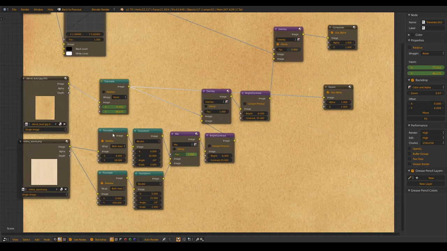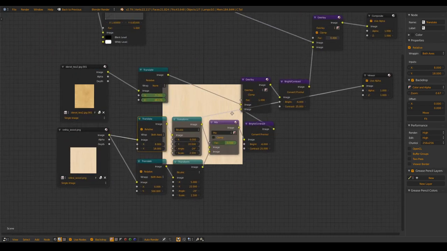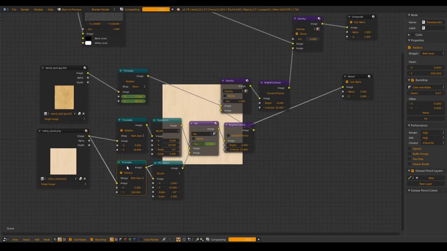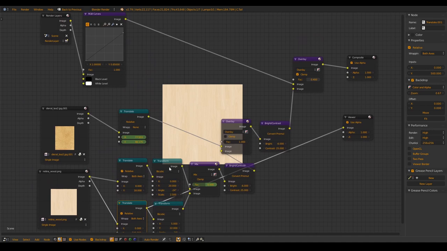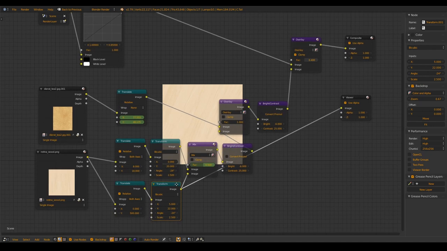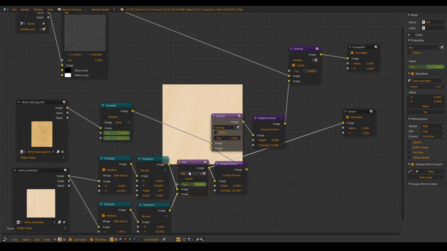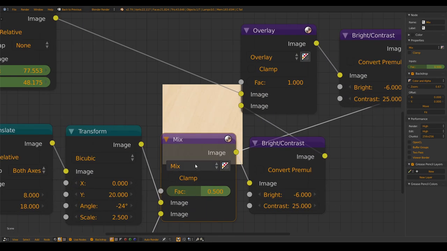And here, the translation is, because this is a wrapping texture, I wrap both directions and move it a bit so that it doesn't align too perfectly. And then this is another alignment. Then I change the angle and the size, the scale a bit, the position and scale a bit. This is also the same, but just different numbers. And then I mix those two, animating while mixing it.